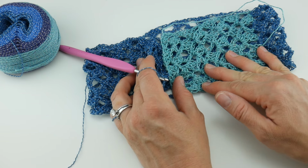Now what you can do to incorporate that tail is, when you send the tails through, also send that end in as well. Go through the loop with everything. And then just give it a nice little tug. Tighten it up. And then you have your next fringe. So like I was mentioning before, I like to go from the ends and then work my way in. So the next one I'm going to do is the middle and then the center of those 2 and then the center of those 2.